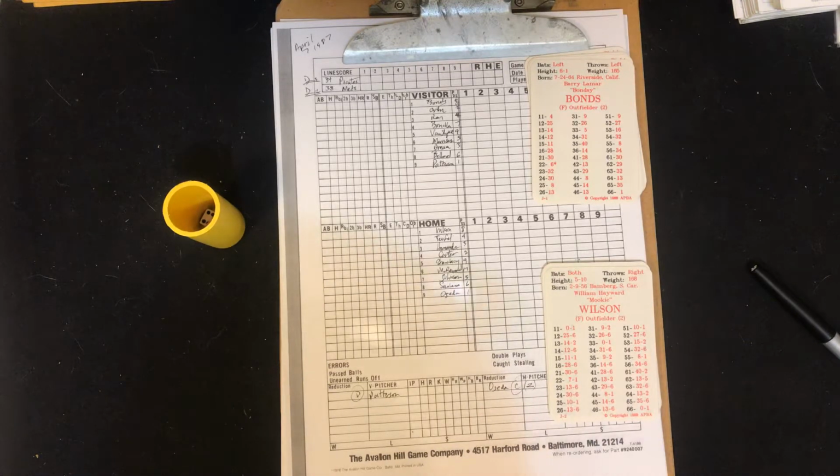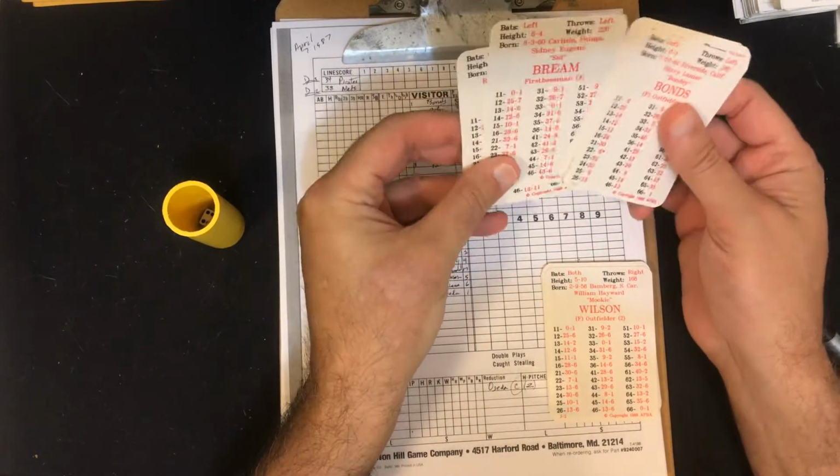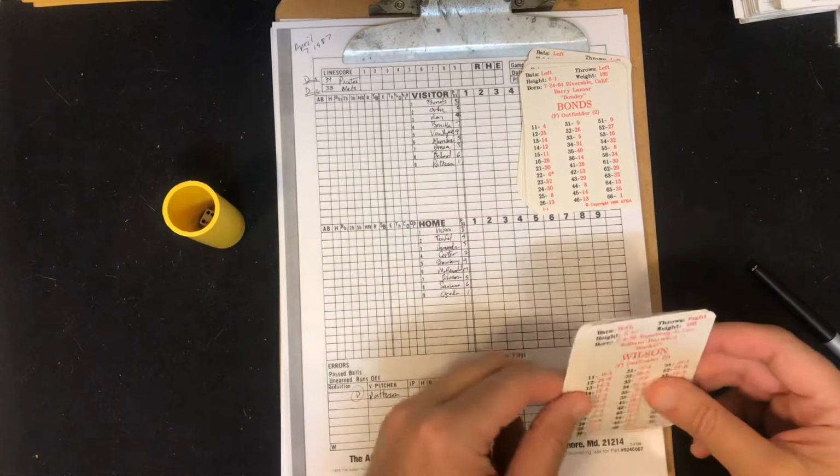Now, I'm curious to know why exactly Dwight Gooden isn't starting. It's going to be Bobby Ojeda on the mound for the Mets today against Patterson for the Pirates. And let's find him. Now, we did a couple of interesting things today.